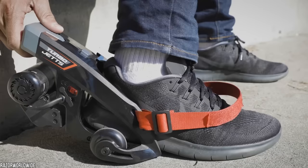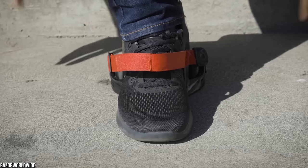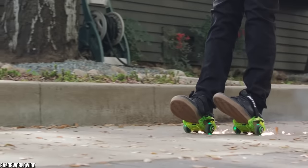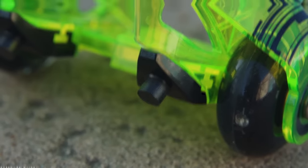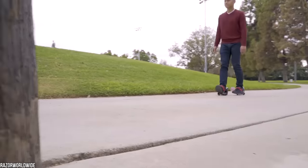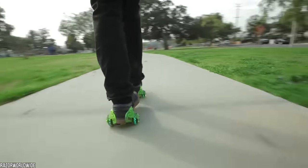I remember having a pair of roller skates — they were bulky and hard to get on and off, whereas the heel wheels strap on easily. They weigh one and a quarter pounds, so they're light enough to toss in your bag. Worried parents should rest assured the wheels are covered in rubber, so they won't damage the floor. One of the best things about the heel wheels is their unique designs — wheels come in a lot of different colors, and unlike most gadgets on this list, they come in at under $100.